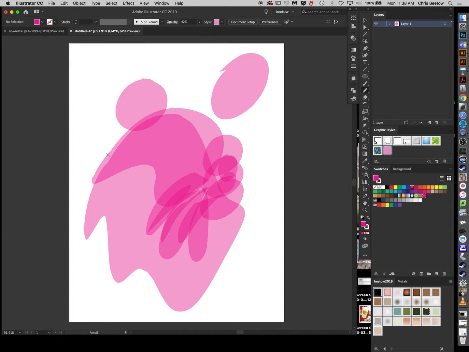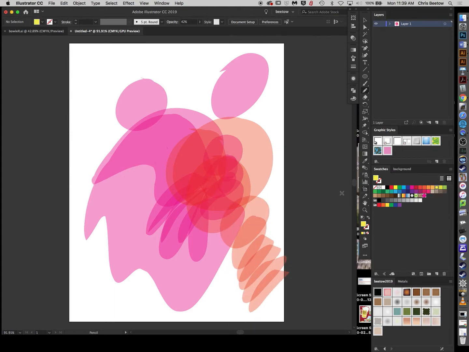What I really like about this, maybe I just want to quickly shift to a different color. I've got two steps I would need to change: opacity and color blending mode. What if I keep on using multiply and the same opacity? What's cool about using graphic styles is I can just click, the color changes, but I still have everything working with my 42% opacity and set to multiply. So this makes drawing quickly, I think, really effective.